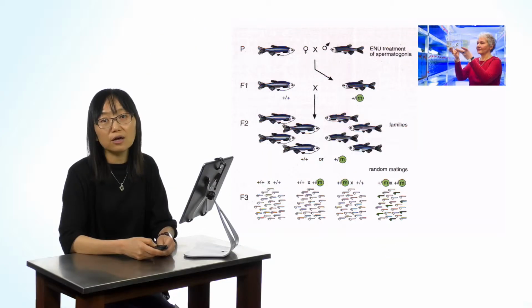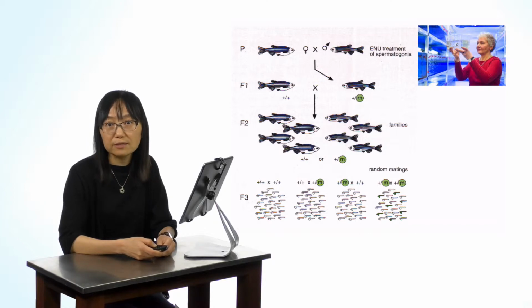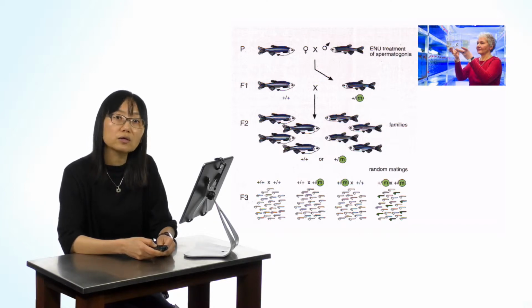In the late 1990s, Jannie Nusslein-Volhard led another large-scale genetic screen, this time in zebrafish. She designed a 3-generation breeding strategy to identify recessive mutations with defects in zebrafish development. Among these are a group of mutants with defects in heart formation or function. Now let us take a moment to reflect the reasoning behind this 3-generation breeding strategy.